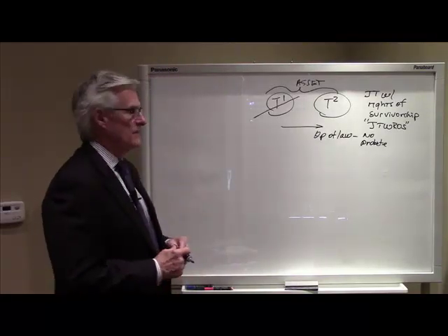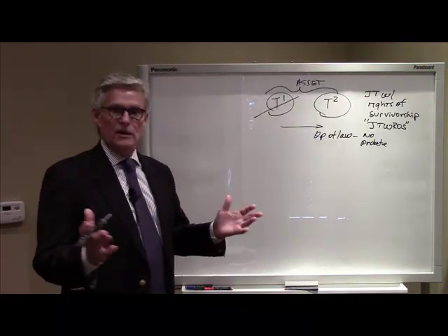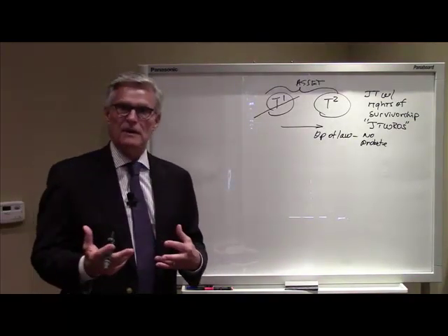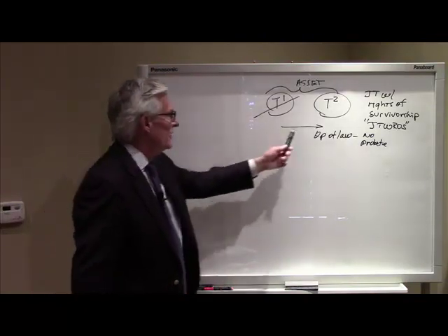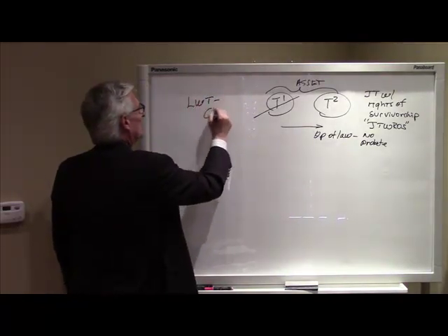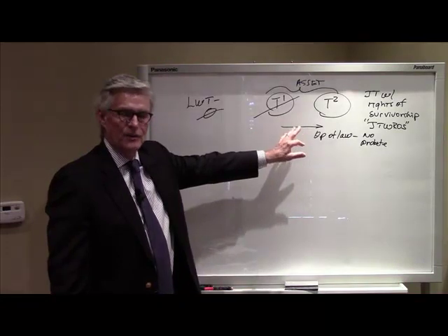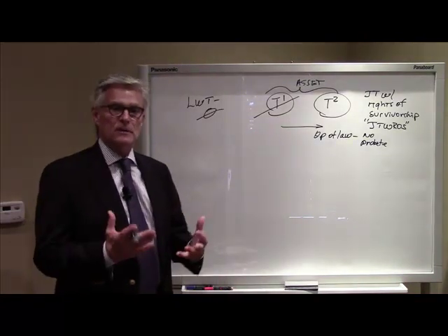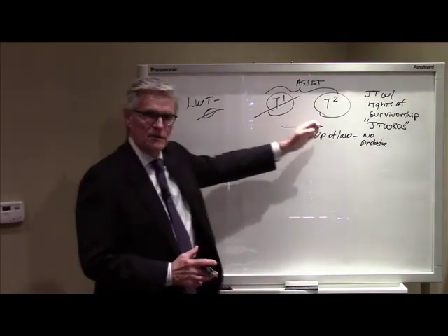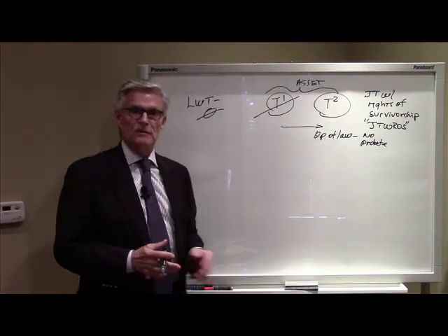So now here's what happens. Sometimes people will come in and say, 'Well, I don't know why I need to plan, because my husband and I owned everything jointly, and when he died, everything went to me. He had a will. It all worked. It all came to me.' But the key point is, because of this transfer by operation of law, the fact that the deceased party had a last will and testament was of no importance whatsoever. This last will and testament didn't even operate — it had no impact on the transfer of this property. So sometimes people incorrectly conclude that it was the will, the presence of the will, that caused that property to go to the survivor.